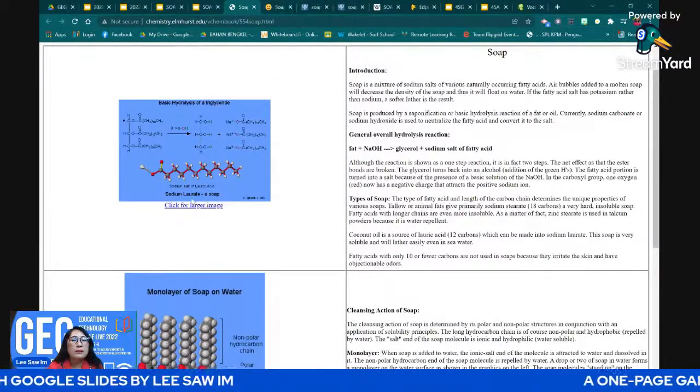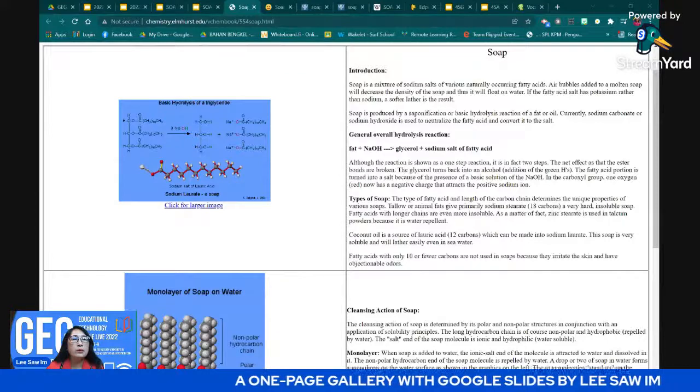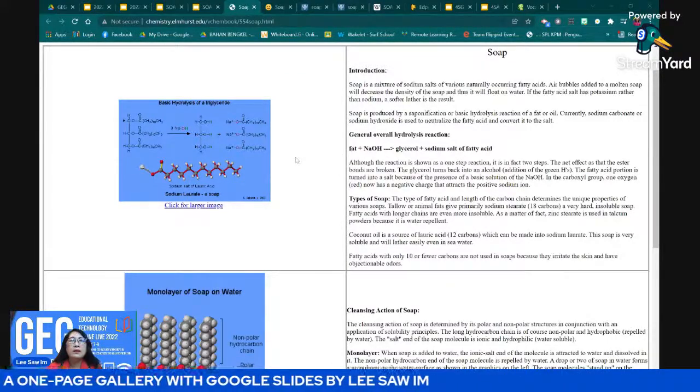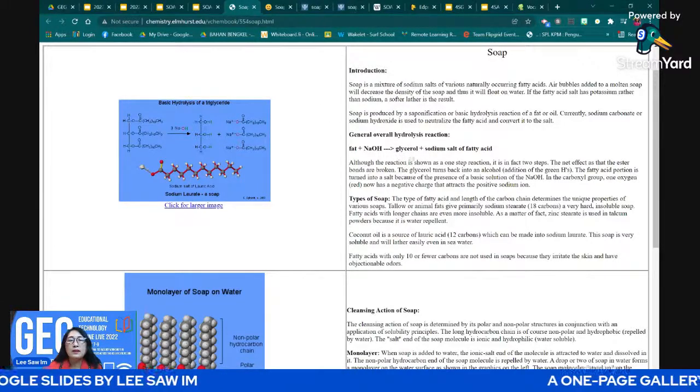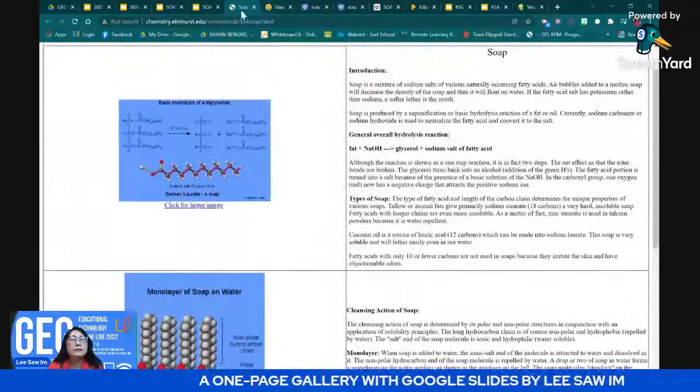The image, okay, they can read here. Actually, to make the sodium salt, they need to use the NaOH, the sodium hydroxide, and this is a product they can read from here. So fat, sodium glycerol. The product is glycerol and sodium salt and fatty acid, and they can read more. Okay, so this is one.